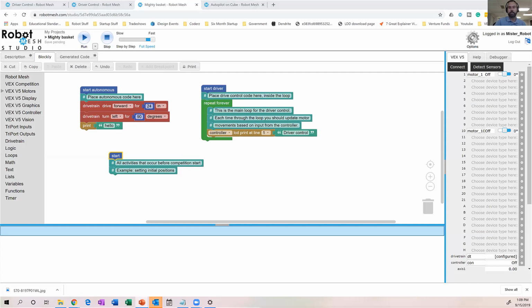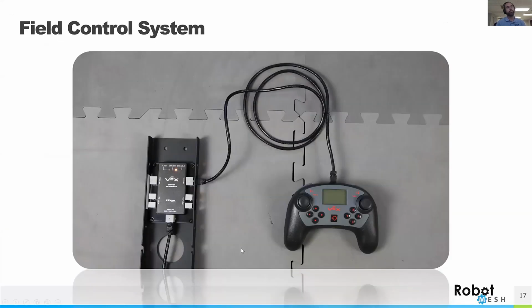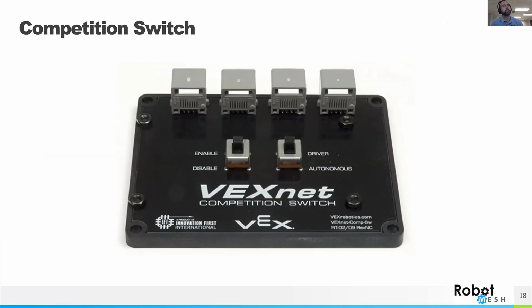So let's come back here and take a look at the very last slide. In a VEX competition, this is the field controller. It's a big thing, and you typically don't have access to it prior to the competition. So if you wanted to test those behaviors, through the VEX site here, you can buy what's called the VEXnet competition switch. It's a pretty basic piece of hardware.